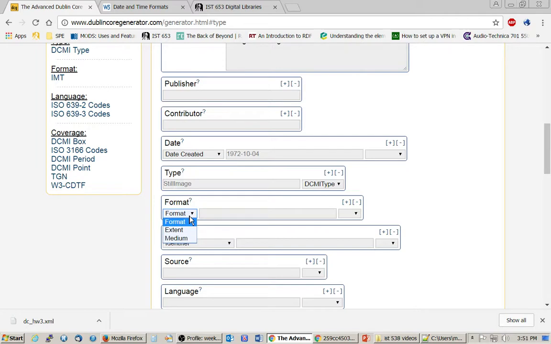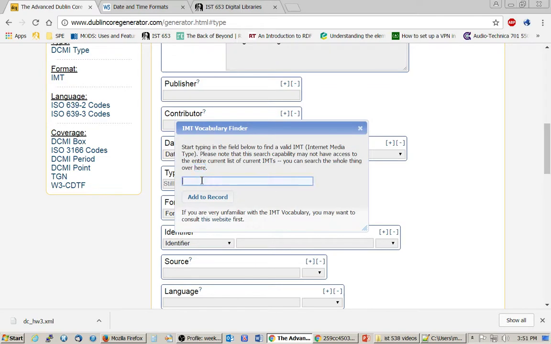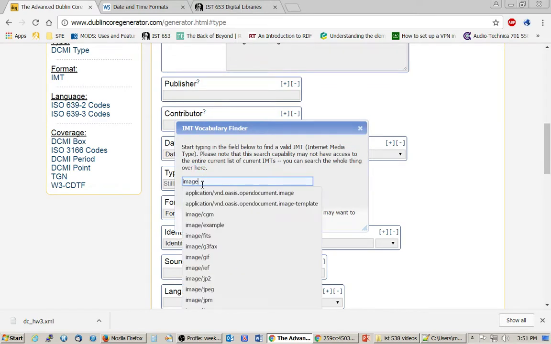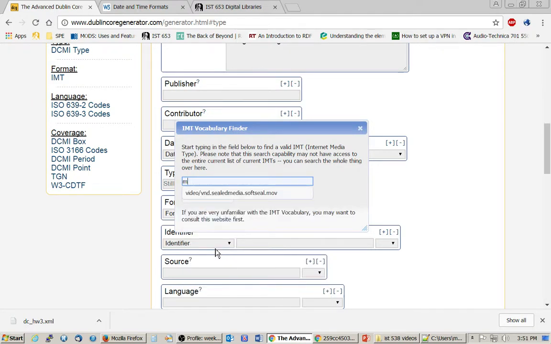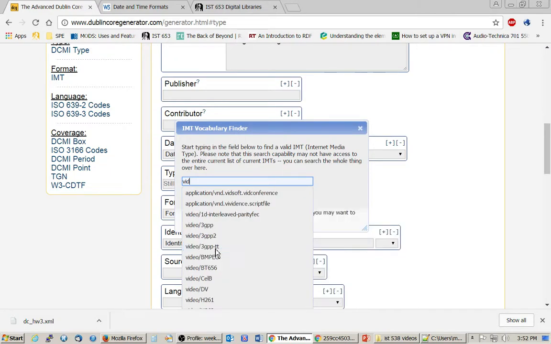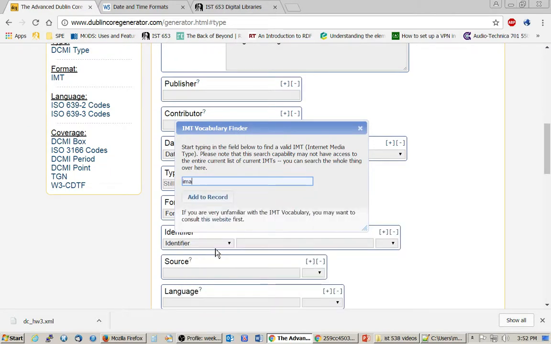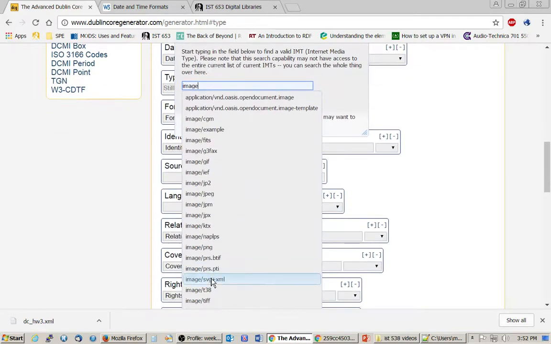Format, this would be what kind of digital format it is. So let's go in here, and then we're going to click on format, and again, if I do image, I should get a bunch of image. And how they do the format authority is typically they do whatever the broad family of formats it is. Let's see what audio does. Yeah, so audio. That's video. Yeah, video is the same way. So we're doing image, so that's like the broader family, and then there's all these other sub-formats that would fit in. There's PNG, TIFF, JPEG, and so forth.